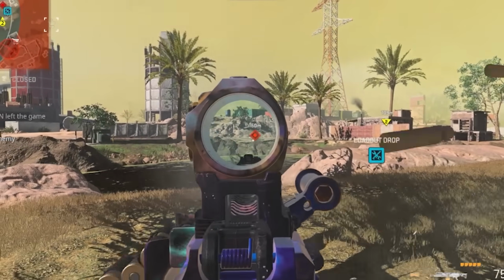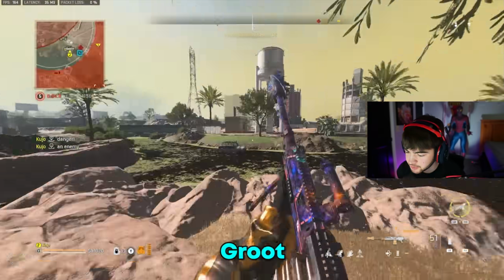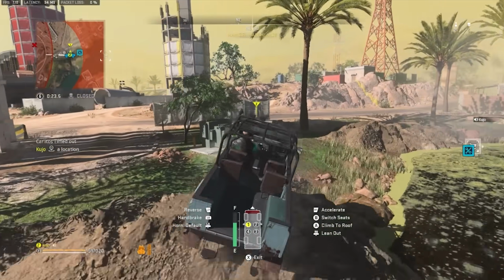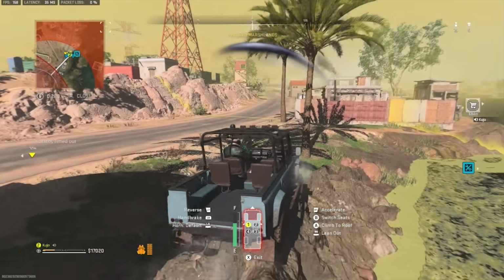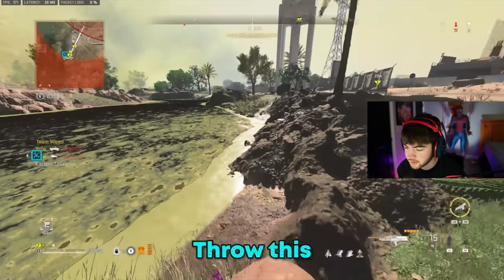Hello. Do something about it. Come on. Keep that little head up. Groot. McGregor Poirier 3. McGregor Poirier 3. Oh, sit down. What a way to end a trilogy. Let's get out of here now.